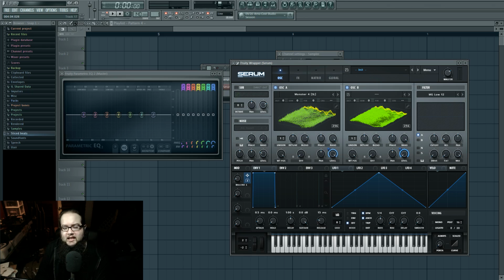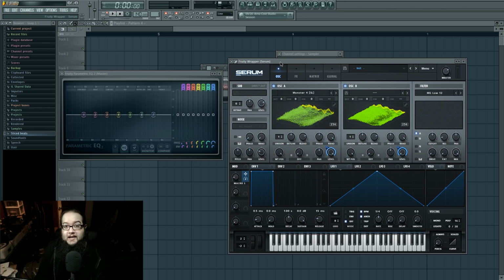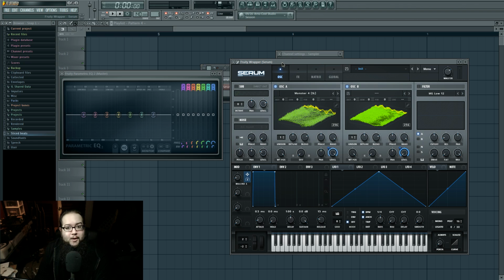I'm Seamless, and today I want to show you a trick you can do in SERUM to squarify a table. Now, why would you want to do that? Well, the act of squarifying will take a wavetable like this guy and turn it into a wavetable like this guy. Pretty neat. Process is pretty simple.